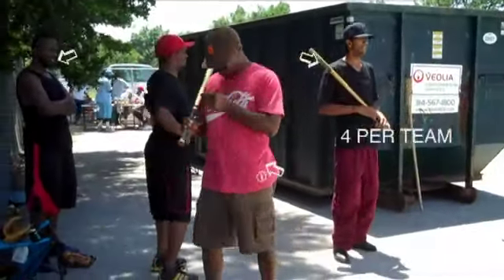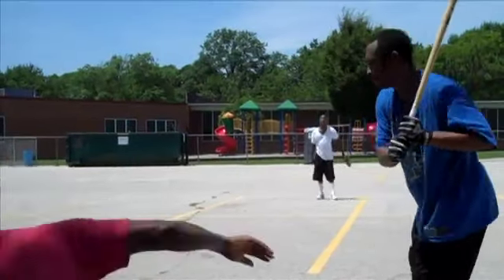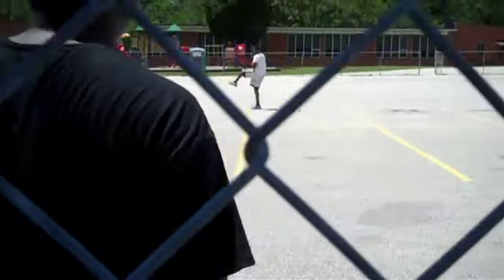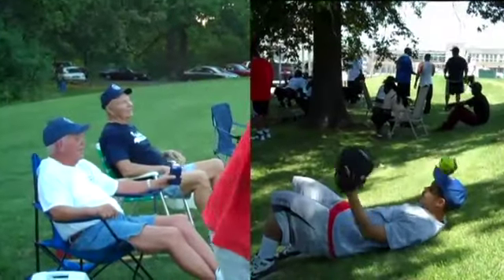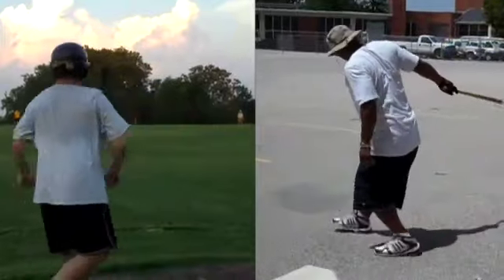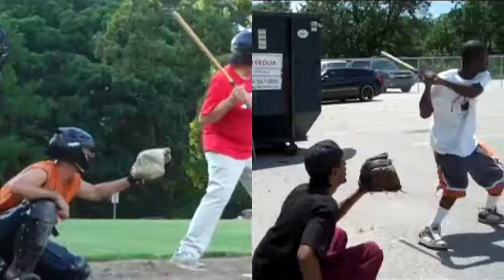In this game, it's four players to a team. It's a four-inning game. Four balls to a walk. A foul or a caught fly is an out, so are one swing and one called strike if the catcher holds onto the ball. And the best part of both games: no running. Hit the ball to the first line, it's a single; next line is a double — you get the idea. It's all pitching, hitting, and a little catching.